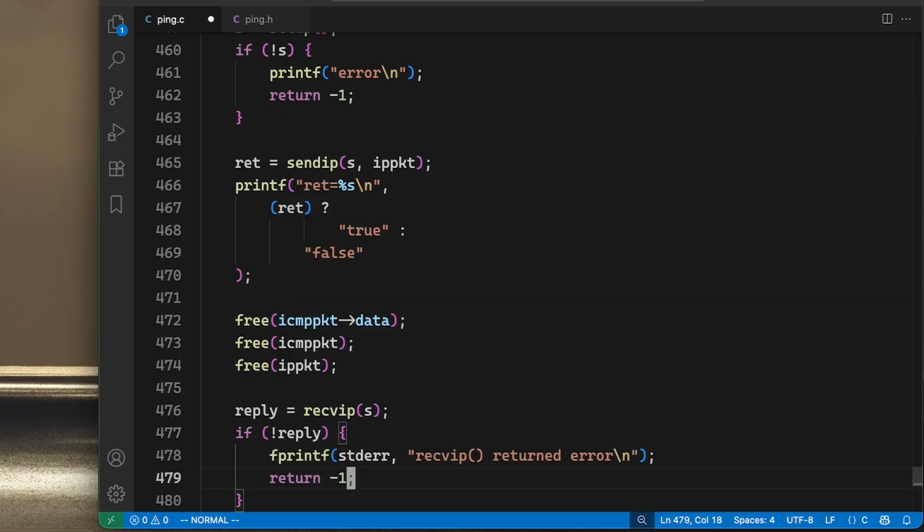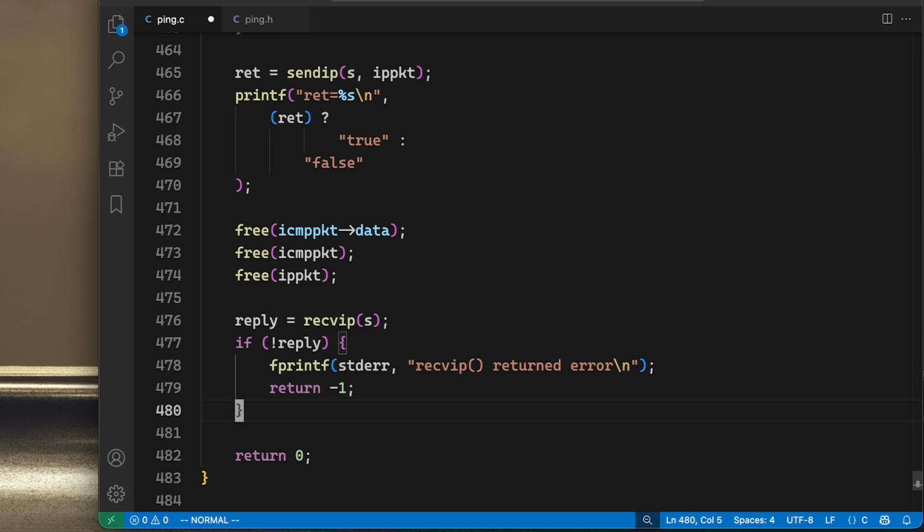Return -1. Otherwise, we can do show of the reply.